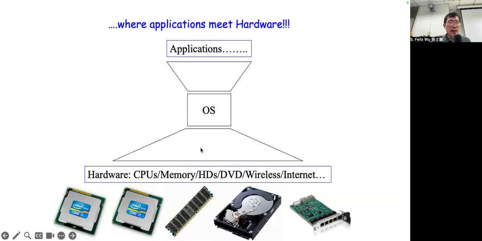But most likely your operating system is running multiple applications. And multiple applications means all of them are going to share the memory, the CPU, your camera, and your input device. So how do you manage the sharing such that every application can run smoothly on the hardware below the operating system? That's the job of the operating system.